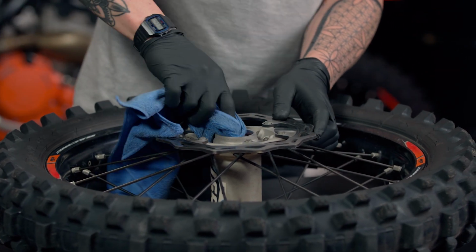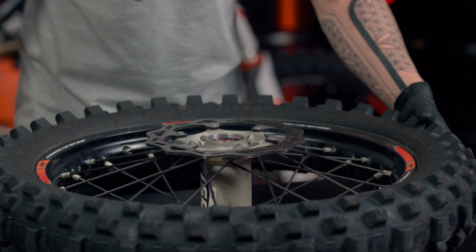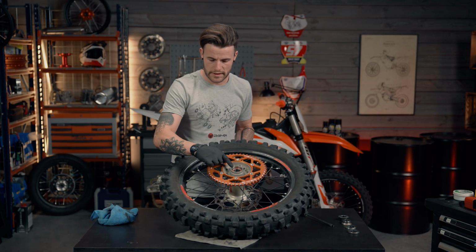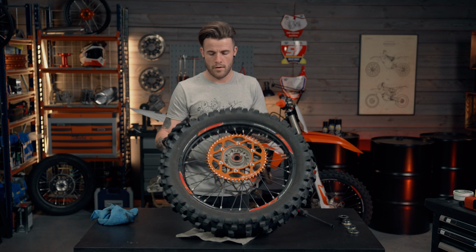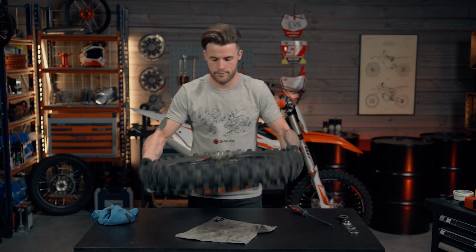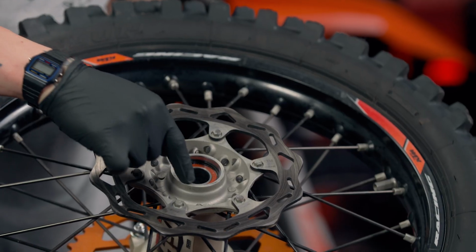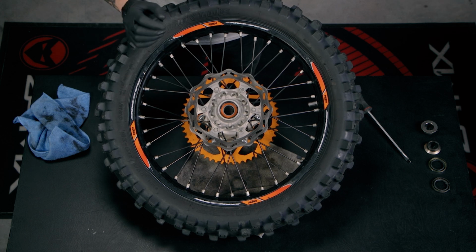Now you will see the difference between the two sides. If I flip this back over and show you, you can see on this side we've just got the bearing here, whereas the other side you can see we've got a little circlip just in the perimeter of the hub. That stops the bearing from coming out.